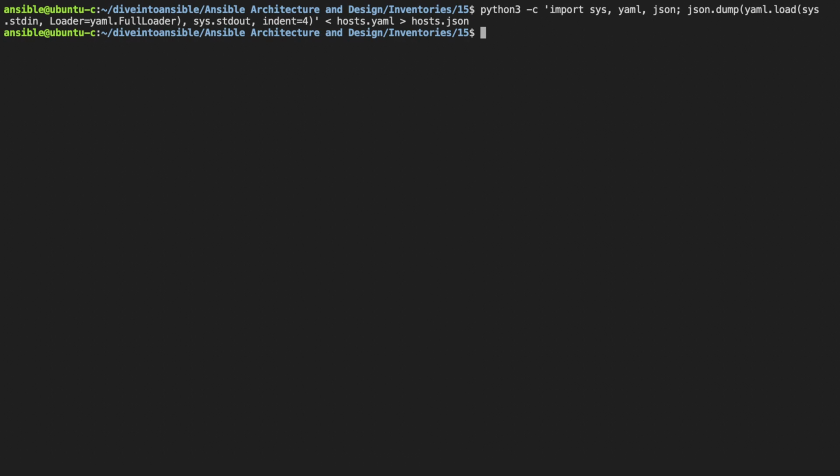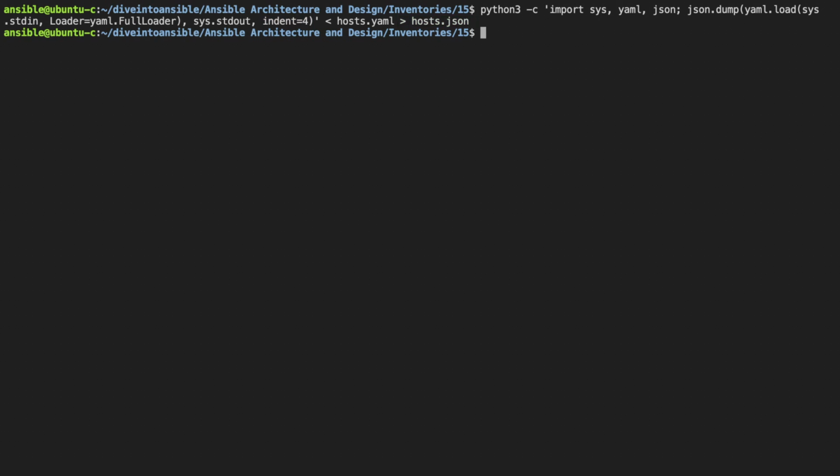This command tells Python that we want to execute the statements given as a command in quotes. We're importing our modules sys, yaml and json. The json.dump method will be taking the input we're reading, this YAML coming from standard input. We're using an indentation of 4 and we're finishing our command and redirecting the output to a file called hosts.json.